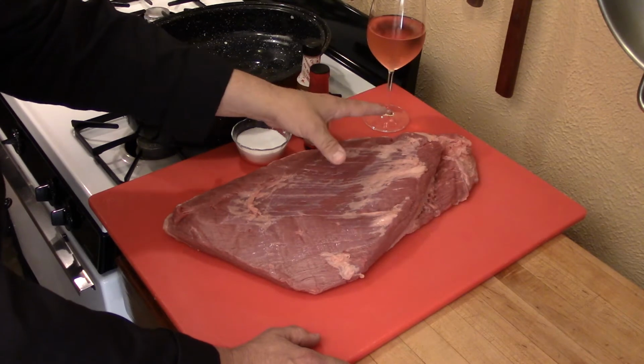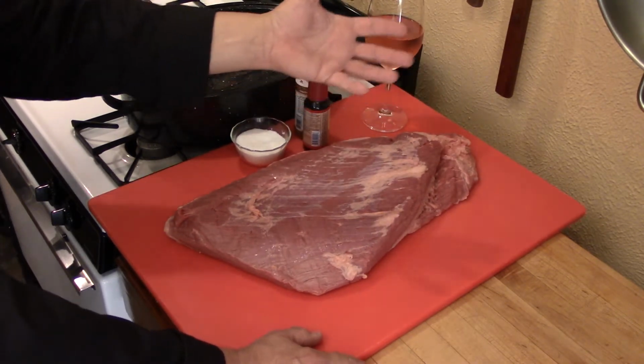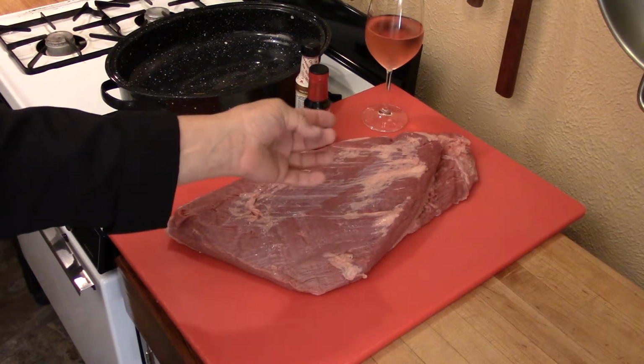When you purchase a brisket, don't buy one trimmed. Get it with the fat on. On the other side of this, there's a thick layer of fat. And I'm counting on that thick layer of fat to provide two things: tenderness and flavor.